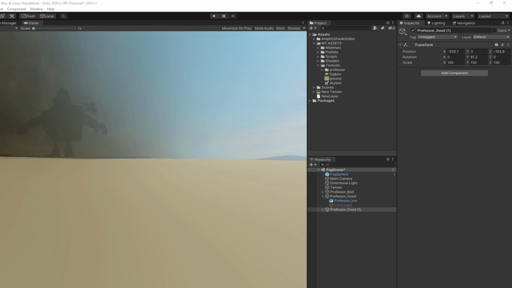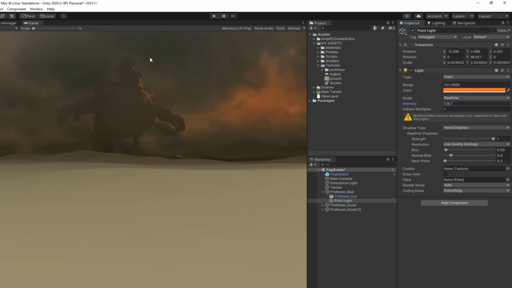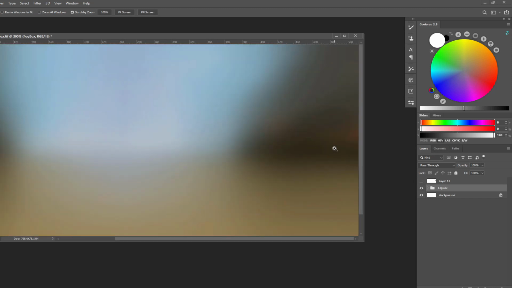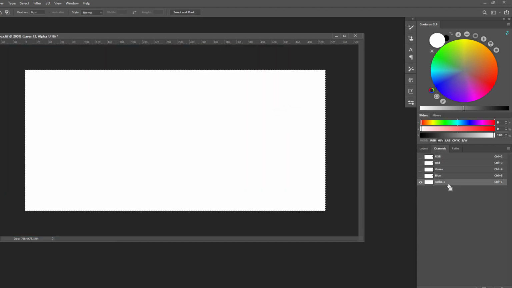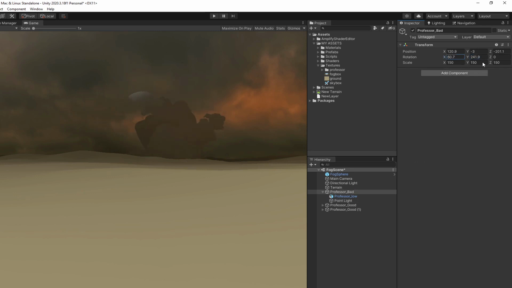Let's finish up with this multiply node I talked about earlier. I thought it'd be nifty that we could paint out fog in some areas, maybe if there's a tower coming out of the fog but it's kind of not foggy on top or something like that. So we can do that using the alpha channel. With the alpha channel I'm painting a little hole kind of in the fog box. And now we don't have any fog on the top of this guy. So I can kind of swivel him here. Full fog, no fog.